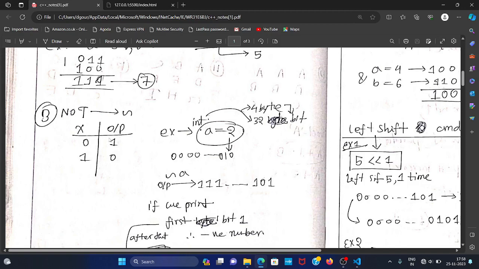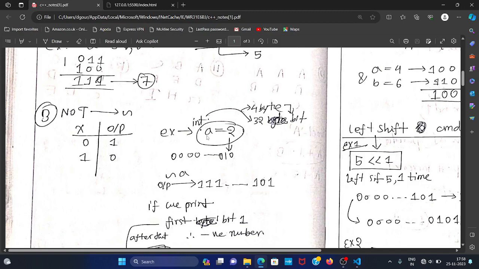It will reverse the boolean value. Here you can also see this is 1, means true, the initial value, and the final value is 0, so it is reverting the value. If it is true, the NOT operator converts it to false, and if it is false, then the NOT operator will convert it to true.